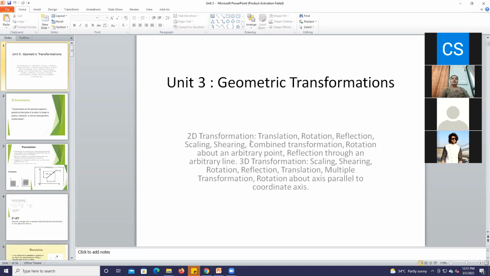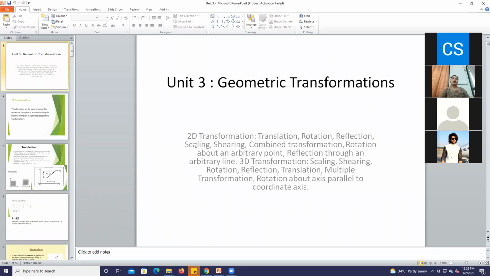Then we have seen the scaling. In scaling, now we are going to change the size. Dimensions of the object are going to change with the scaling effect. Translation, rotation, and reflection are not doing any change with shape and size of the object, right? Only position is going to change in them. Now in scaling, we can observe the change in the size and change in the shape. So scaling is nothing but enlargement or compression of the object.